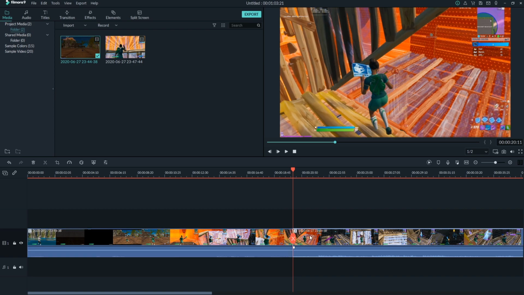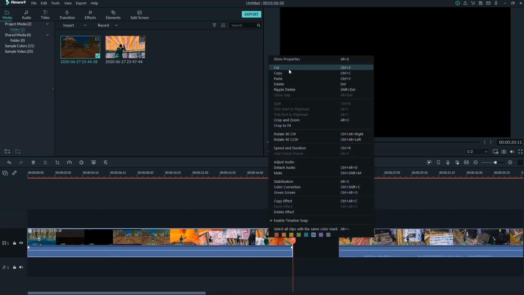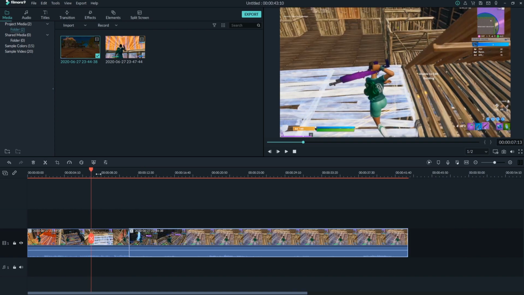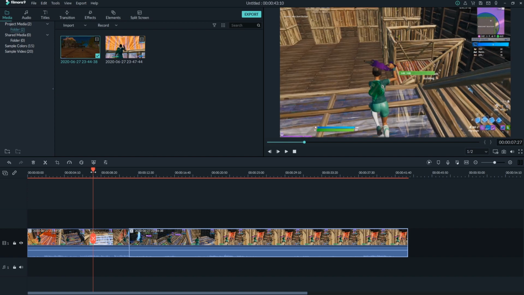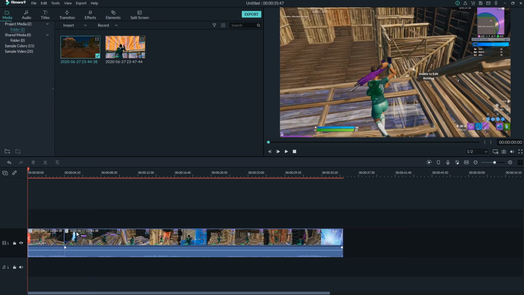Click, and then it will be disconnected. Then you can get rid of this by going to cut or Control X. And then at the end I'm going to cut it, but I can actually trim off more because I don't need all of that. So just go to a few, it's like a second before you kill them or so, or maybe 5 seconds. Split those, highlight, Control X.